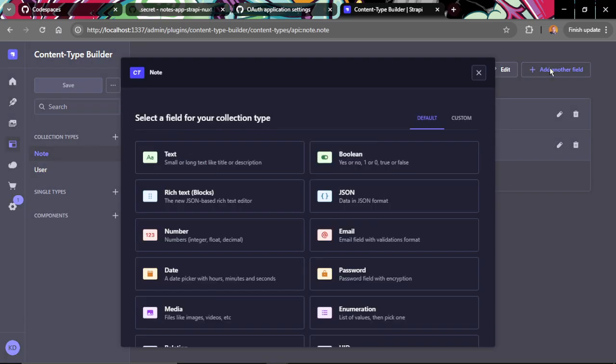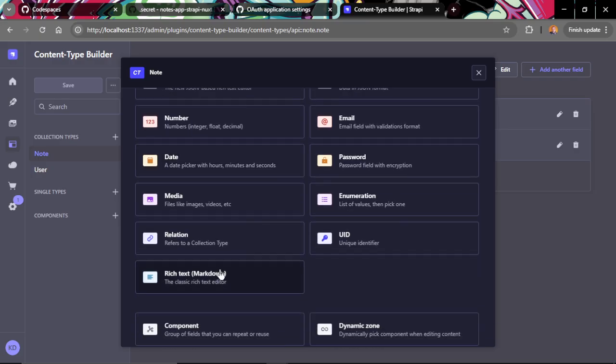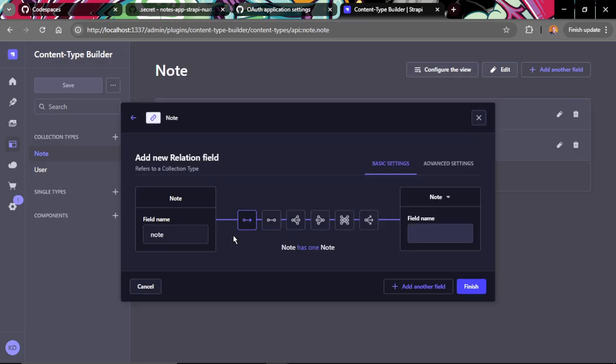We want to add another field to this collection, and the field we want to add is a relation field, right? So in the right drop down, we will click there and say user from user permissions, and we want a user to be able to write as many notes, so we'll have a one-to-many.